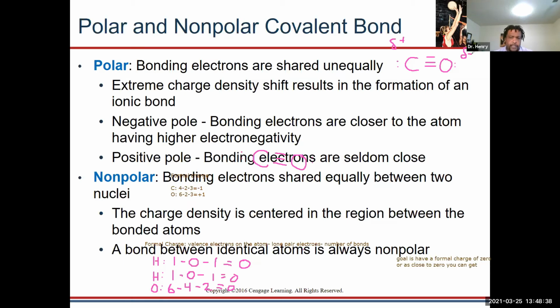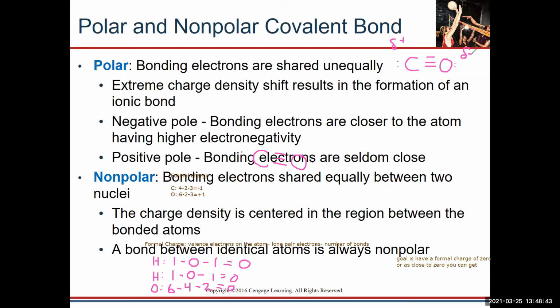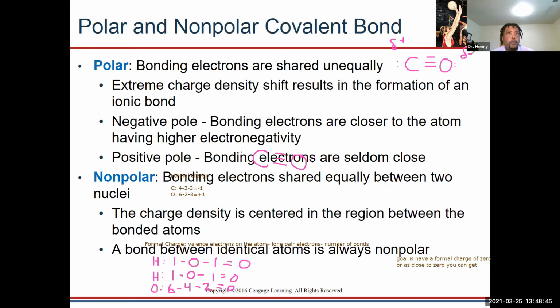Now, I said partially. What do I mean by partially? Almost, but not quite. If we think about things in terms of wholes or parts, partially means it's part. If we think about something being wholly positive or wholly negative, then we'd be talking about ionic compounds. These guys are not fully positive or negative because they are sharing the electrons between the two of them, and so one guy is going to get a percentage of it, not the whole time.